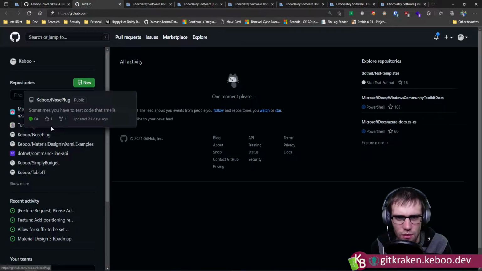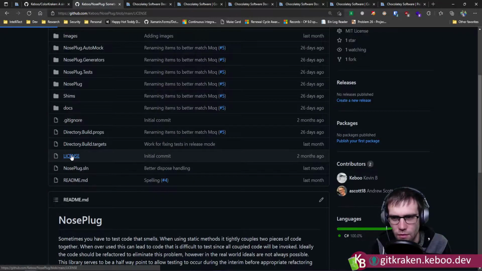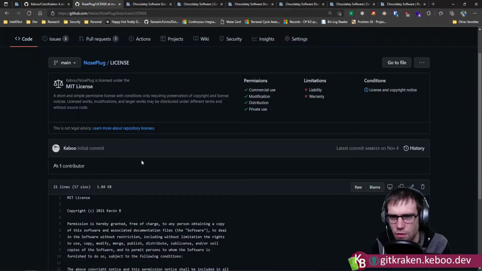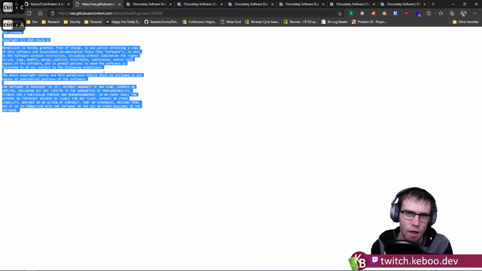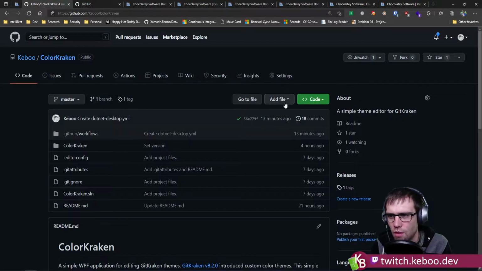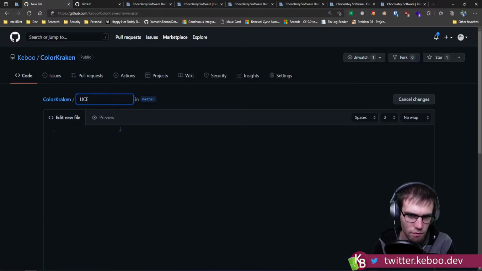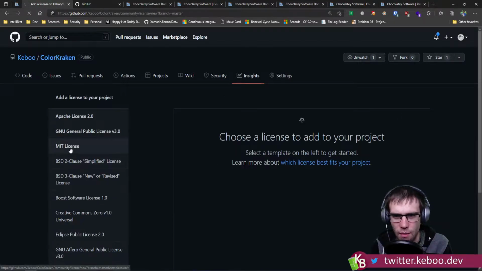I typically just do like MIT on the license. Right? So we'll just do... Yeah, so raw... Copy. Normally I do this at repo creation, so add file, create new file, license, boom. Choose the license template, MIT.